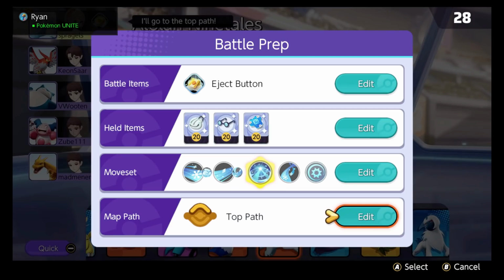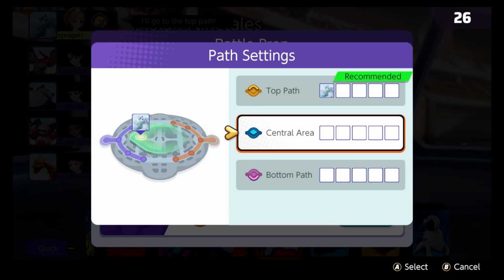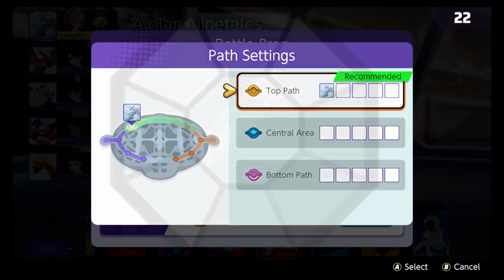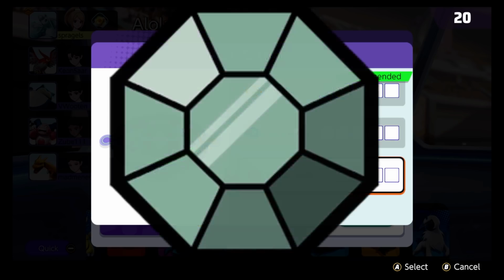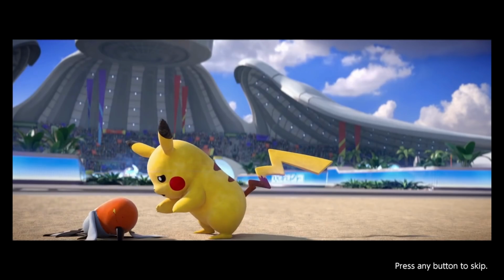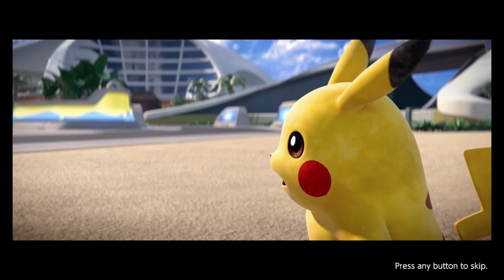I know at first knowing where to go and deciding what your lane is can sound like a lot. But if that all makes sense, then congratulations. Here is your Boulder badge. Now get out of here, Brock. You should be in jail. Congratulations, your Pokemon Unite journey has just begun and you've earned your first badge.